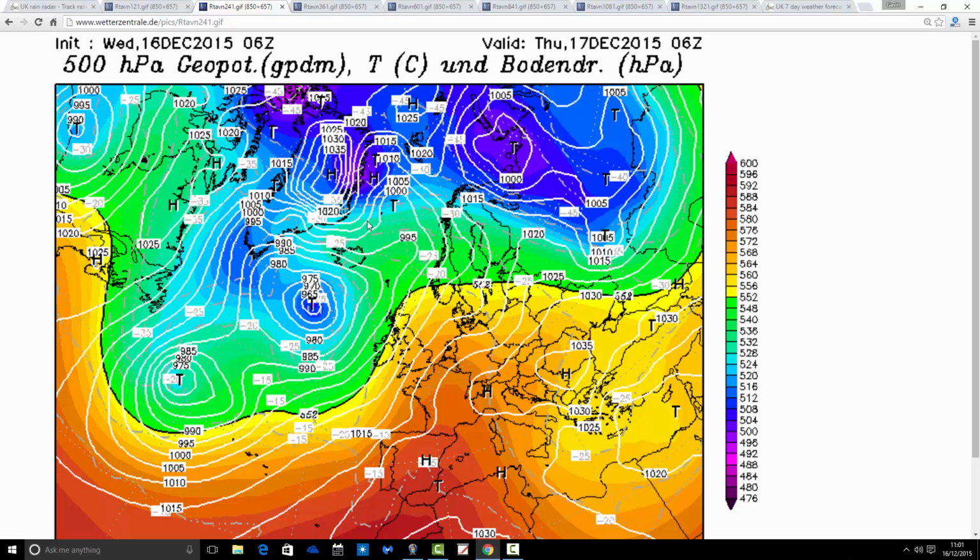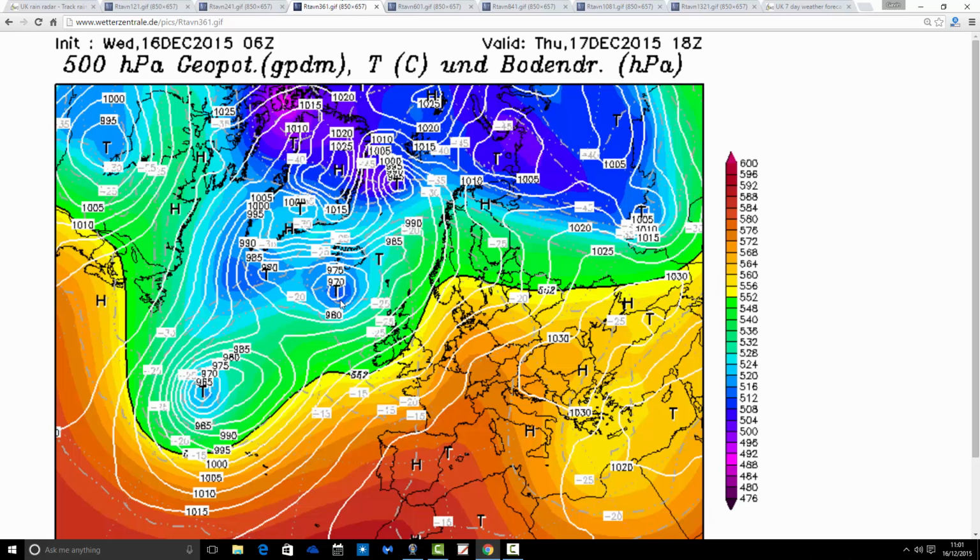In the north, around 7, 8 or 9, really going to be a balmy night across the country. A band of rain will come southwards and eastwards during the course of Thursday, so it may start off with some rain across Scotland, Northern Ireland, North West England. It will push down across England and Wales through Thursday afternoon into Thursday evening, with brighter skies and a few showers following along behind.